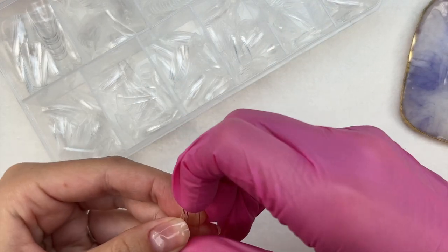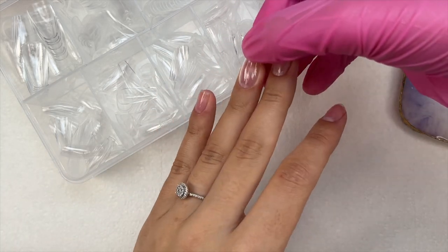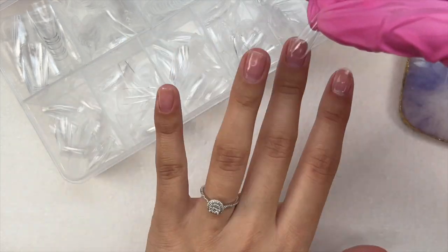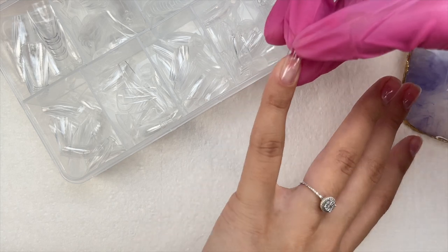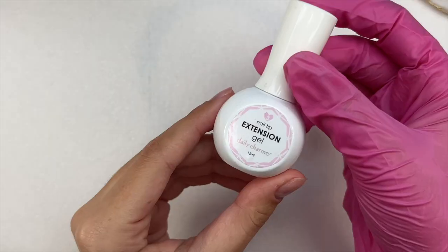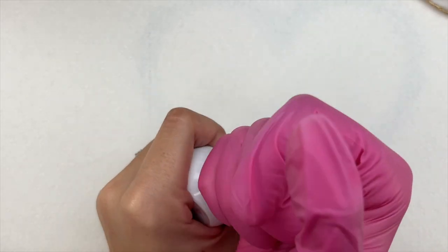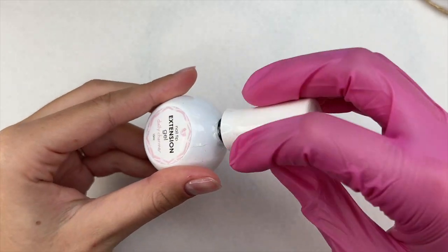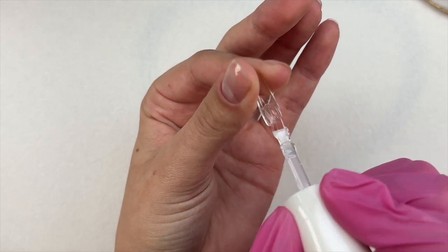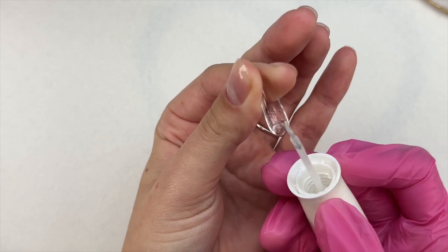You can use this peel-off base coat with acrylic, poly gel, gel extensions, anything that you want to do, even if you want to do a gel overlay on your natural nails. Like I recommended with the tip I gave with the acrylic, you may want to add a few more layers of top coat just because acrylic adheres better to your nails, even if there are oils involved. Not that if you want your nails to last you wouldn't want to prep them, but I have noticed that with gel, this peel-off base coat method works a lot better versus if I'm using acrylic.